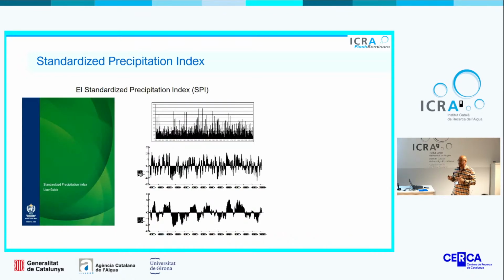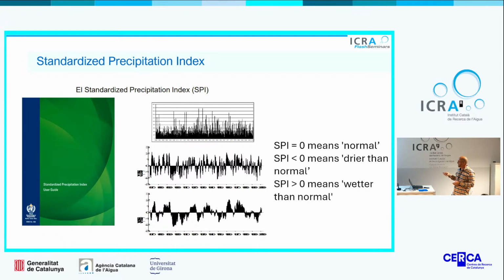So we take that principle and we look at the different aspects that contribute to water balance, and one of the primary ones as input is precipitation. One of the most commonly used tools is the Standardized Precipitation Index, and the concept is very simple. We take precipitation data, we add a probability distribution to it, and convert the data to an index, usually between 0 and 5 or 0 and -5. From there, we're able to produce a graph like that. What that means is, if the value is 0, it means it's normal. If it's less than 0, that means it's drier than normal. And if it's greater than 0, it means it's wetter than normal.